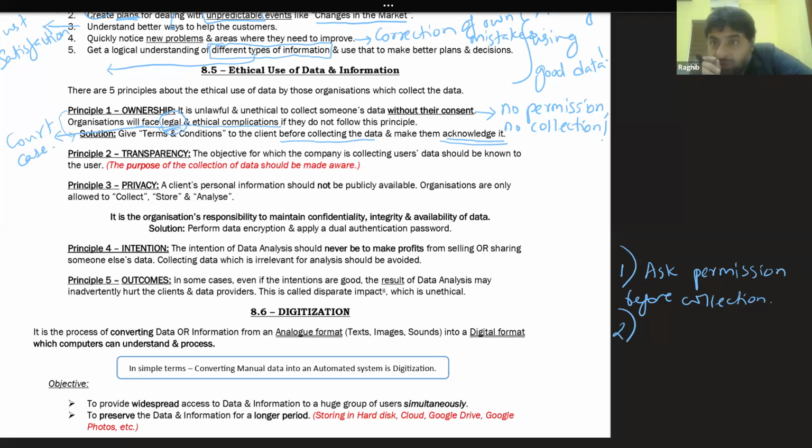Transparency means that you have to tell why you are taking the data. You have to say that. Just going up to someone and saying, excuse me, sir, or excuse me, madam, may I know your name and your phone number and address, please, without letting them know why you are collecting it, is totally absurd. Many people would have seen these cases. If you go to big supermarkets or large convenience stores, at the time of billing, the cashier usually asks, "Sir, what is your phone number?"